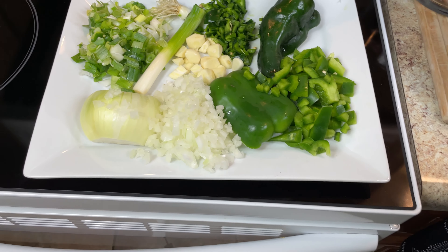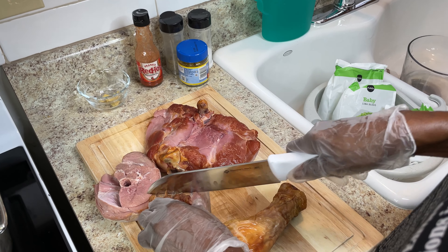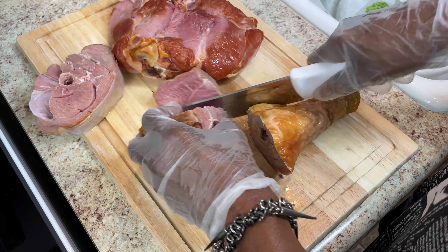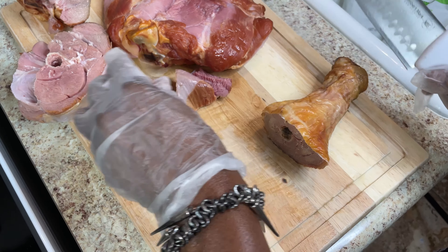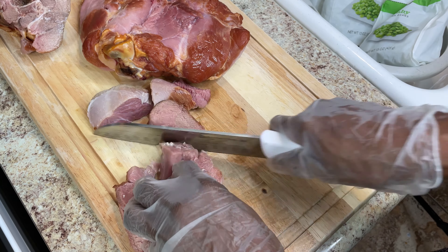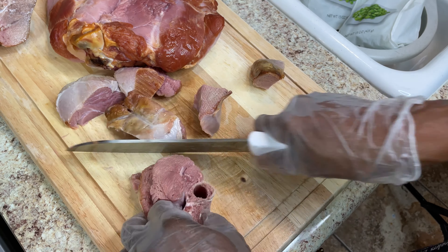Here's my smoked turkey — the dark meat. I'm gonna cut some of the turkey off the bone because this is going to be my only meat. I'm not gonna cook any other meat on the side, so I'm trying to get less fat. Turkey doesn't have that much fat. I'll cut it in parts and season it. I got two types of smoked turkey, and I'm gonna cut them into chunks.